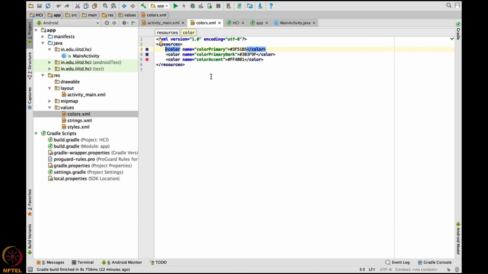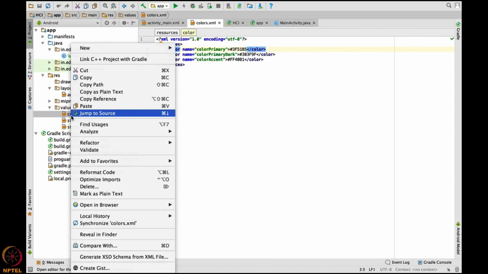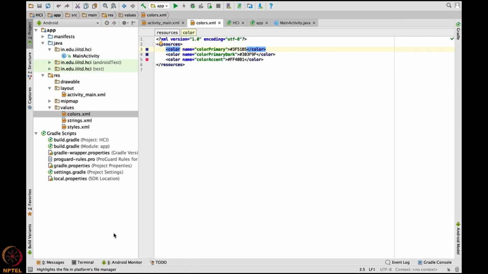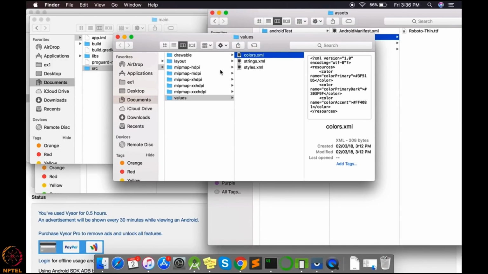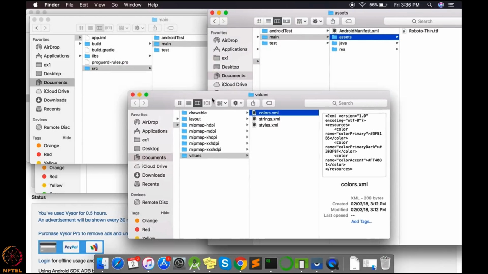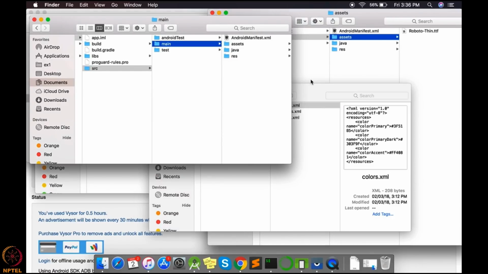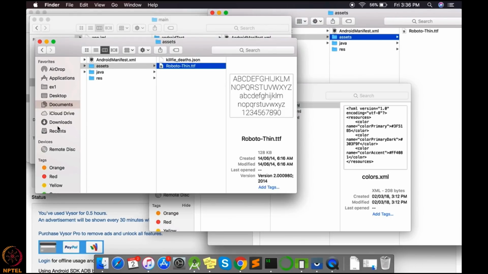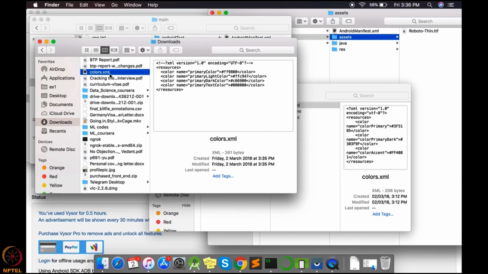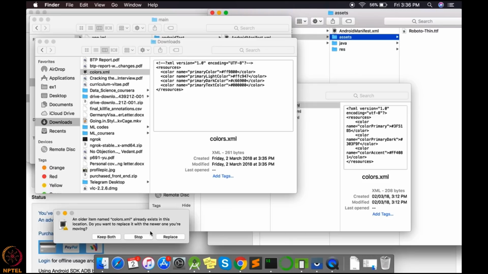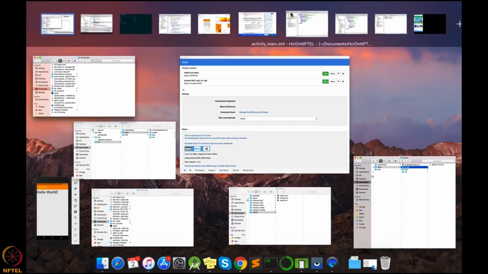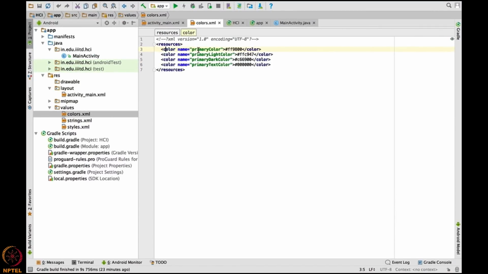So just replace this file with, I'll just keep this for, so you can do a reveal in Finder. This actually points you to the folder where it sits, and just replace it with the file we downloaded. So this is the file we downloaded. Just replace it, and click on replace. So now when you go back to the app, you see things have changed. Alright, good. So technically now the app should work with a different color.